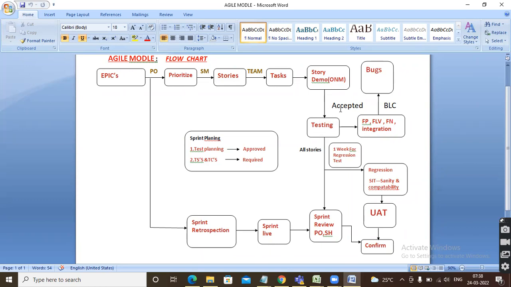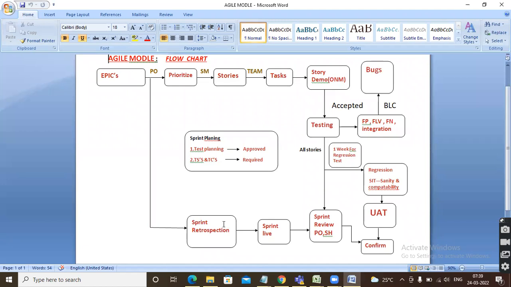If ONM is fine, then in testing we test all the features to see whether everything is working fine or not, as well as regression testing, retesting, sanity testing, compatibility kind of thing. And then we showcase our features, how we have done, to the product owner and stakeholders. If they accept everything, then that sprint will go live.